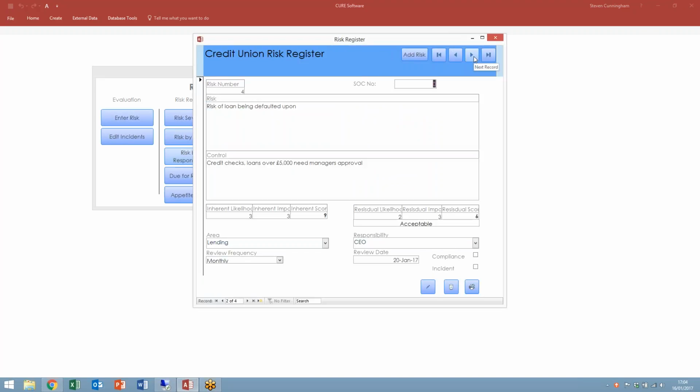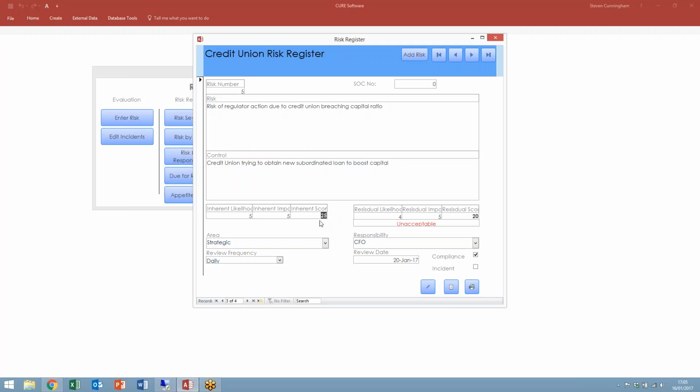And basically for each risk of the credit union, it would look for you to enter the details of the risk, what the control is, and then to give it a score in terms of its likelihood and impact before you put any controls in. And it works on a scaling of 1 to 5, with 5 being the highest risk. And then it would ask you to put in the risk after you put the control in place.